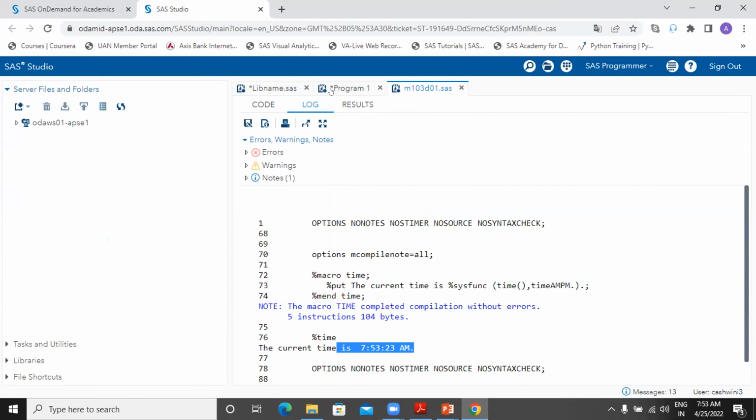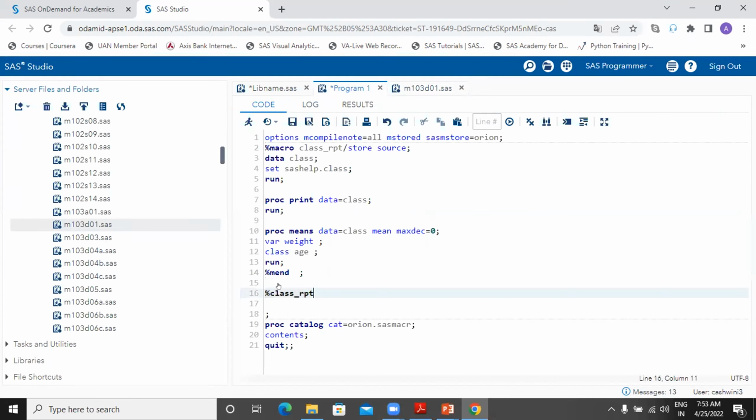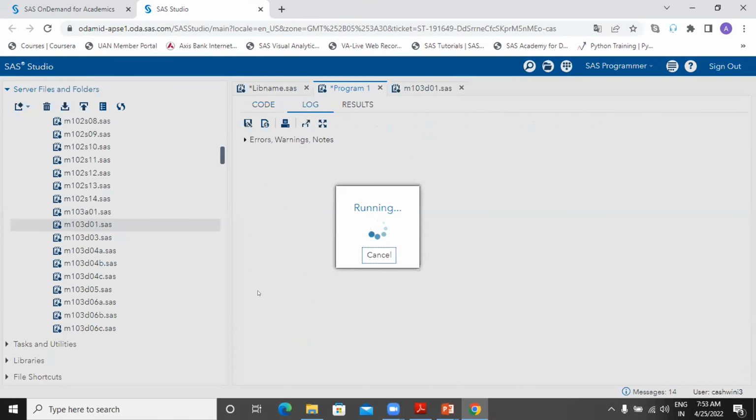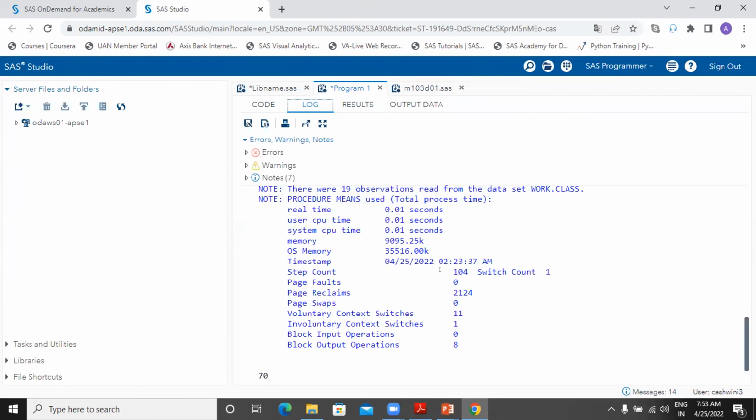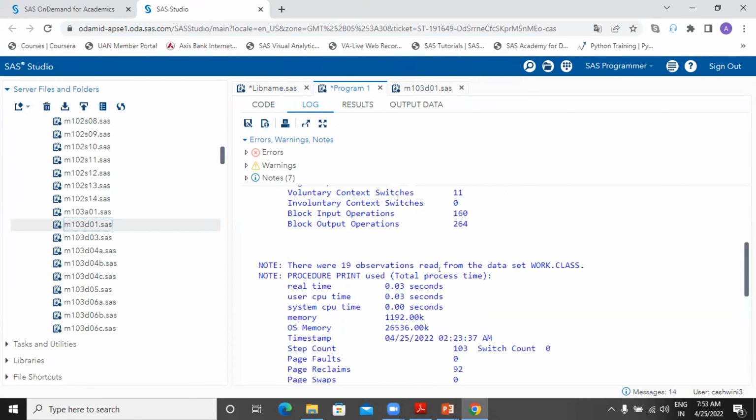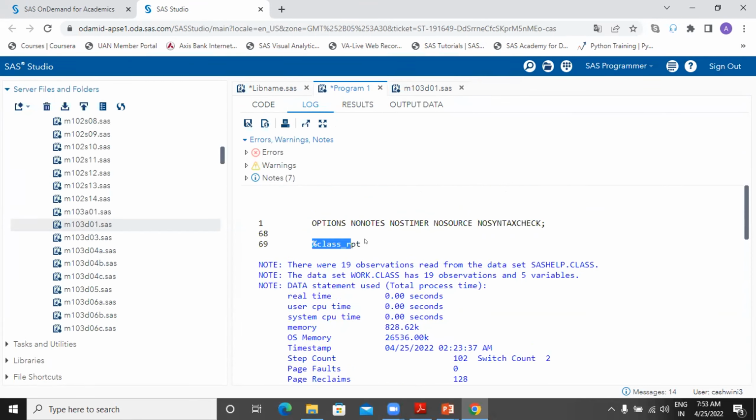But when we were in this program and called this %class_rpt, it simply showed that it is executing your underlying code, and you get the information about output in the respective windows. But when you check your log, when you had called this %rpt, do you see any underlying code for our class_rpt? No.